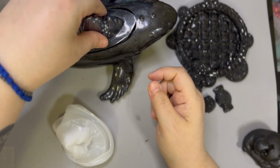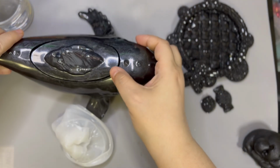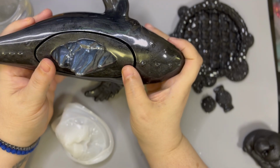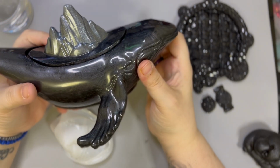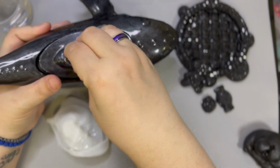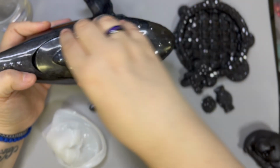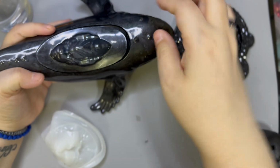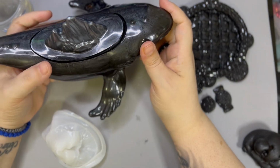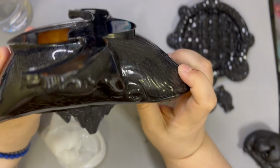Now I know there is a specific way this goes in. Yeah, there we go. Look how pretty. Isn't that so pretty? It's so pretty. Did I put it the right way? I think I did. Yeah. It did not go cockeyed. It goes like this. See? It's so pretty. How pretty is that, guys? I love it.